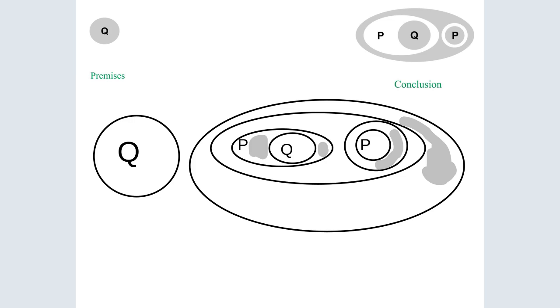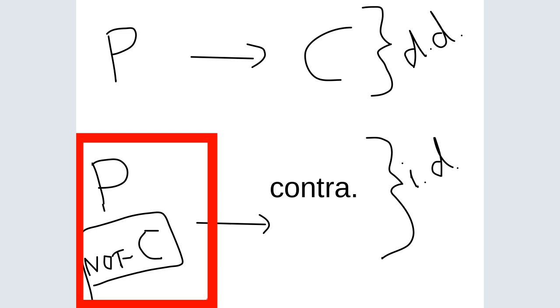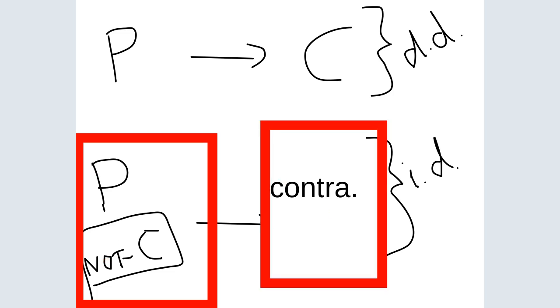I'm just starting off, right? I just cut this off. These are my starting materials. So what I've done now is I've given myself my materials to start with over here. So that's what I've accomplished. I've got my premise, and I've negated the conclusion. And now I'm going to try to obtain a contradiction.